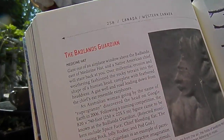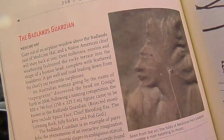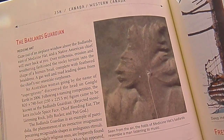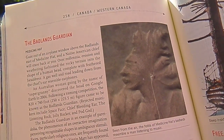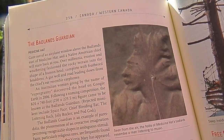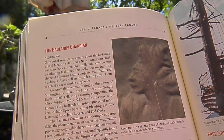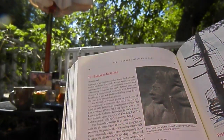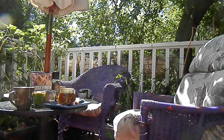So we have Medicine Hat here. We're on page 258, and this is a scene from the air. Check that out. I don't know if you can see that in the picture, but wow, that totally does look like a chief or something like that. So that's pretty awesome. Don't know about listening to music, but that's pretty interesting.